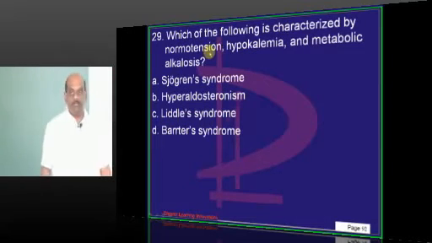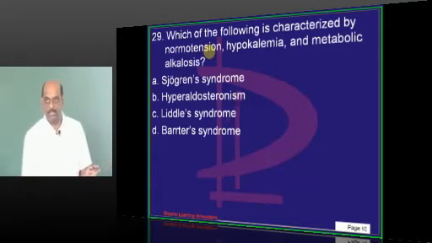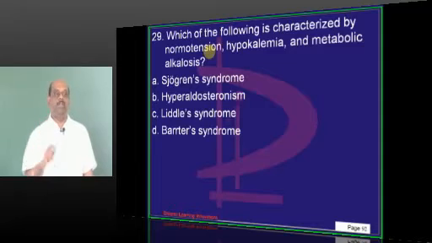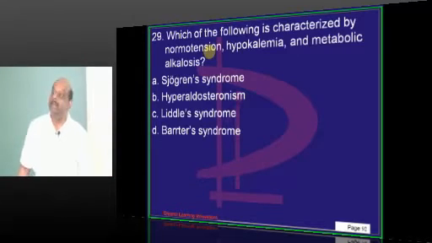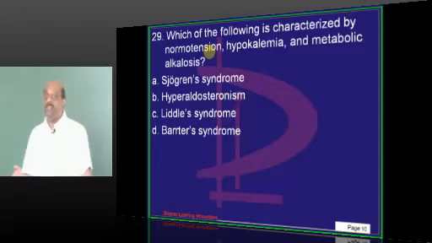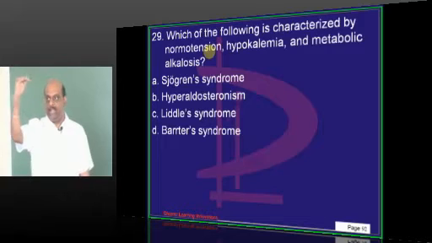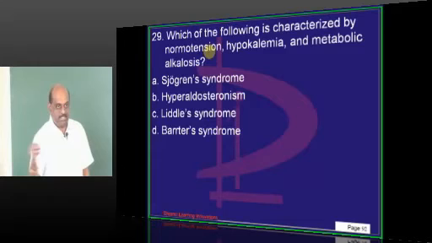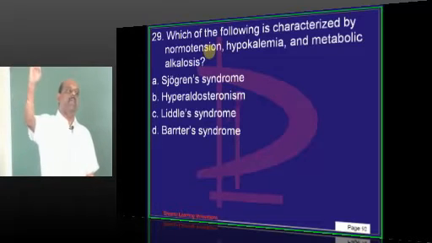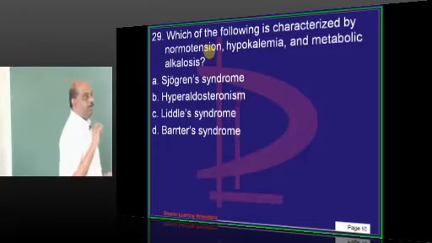Now, doctor. Bartter. Bartter's. Right? So, what is Liddle syndrome? What is Bartter syndrome? Bartter is similar to giving loop diuretics. How will loop diuretics function? The sodium, potassium, 2-chloride channel is there, no? In the ascending limb of the loop of Henle. They go and block it. Yes. Because of that, there is a kaliuresis. So, Bartter is the same as giving a loop diuretic. Simple rule. Right? What is Liddle syndrome?